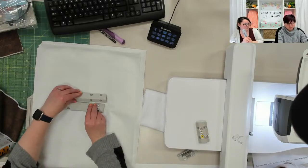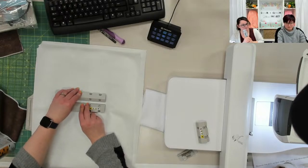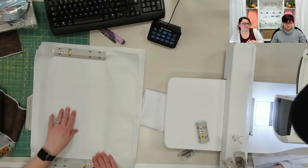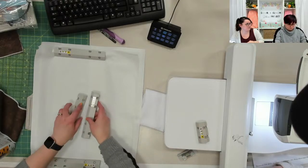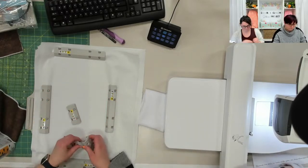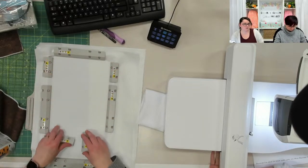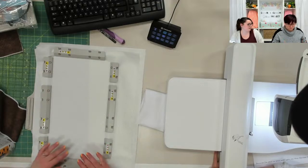What I like to do to make sure this is going on nice and cleanly and not introducing any wrinkles is start with two magnets away from each other. Honestly, this is one of my favorite types of hoops for hooping multiple layers of stabilizer. When I'm squishing them into a traditional hoop, I do get those puckers even if I spray. But this keeps it so flat. It's also beautiful for quilt sandwiches.